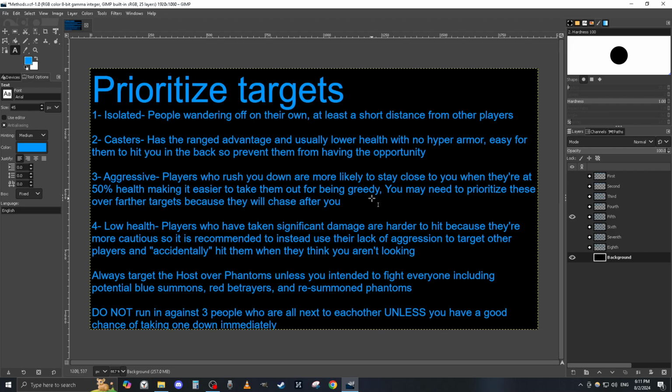And they'll be greedy. They're just trying to hit you, to pressure you, to stop you from attacking the other ones. So you may need to prioritize these over farther targets because they will chase after you. Which is why I brought that up. When you're going after an isolated target, the aggressive player might make it so they're not isolated anymore, so therefore you need to deal with the aggressive player instead. So technically an aggressive player is one of the more important targets.